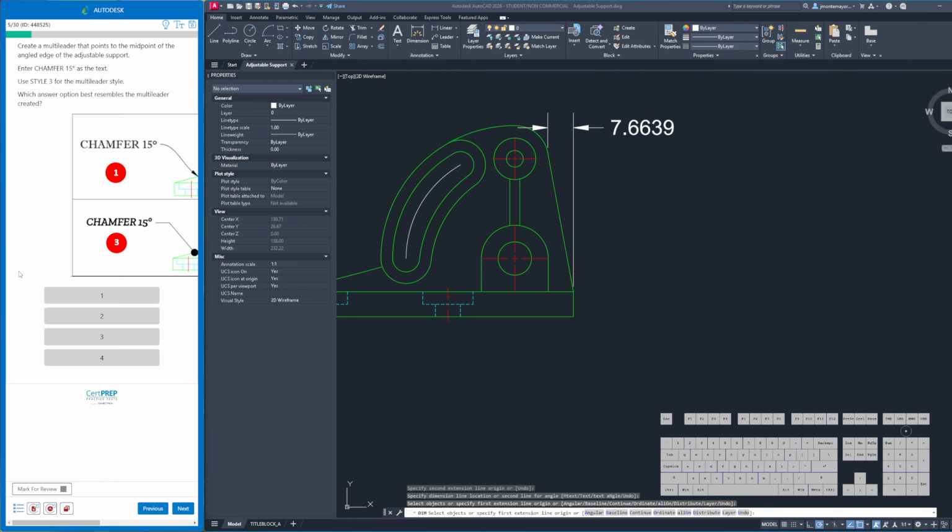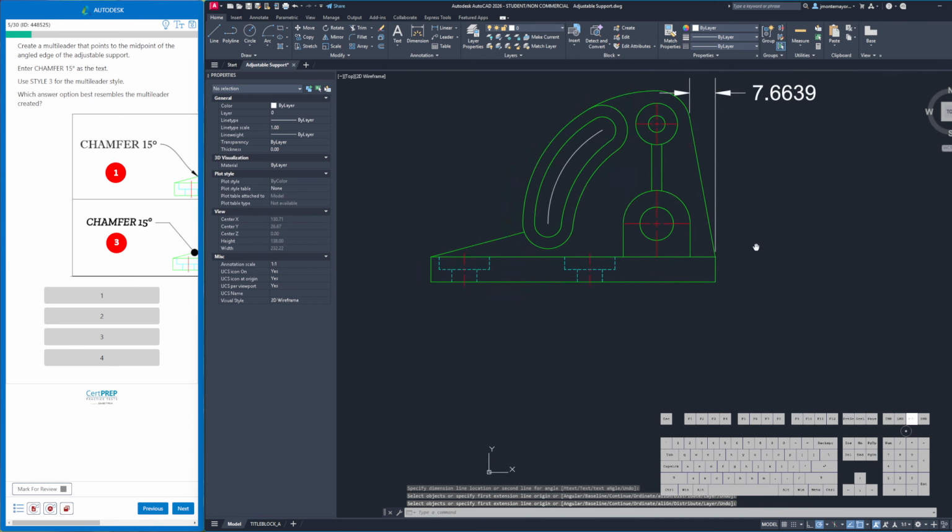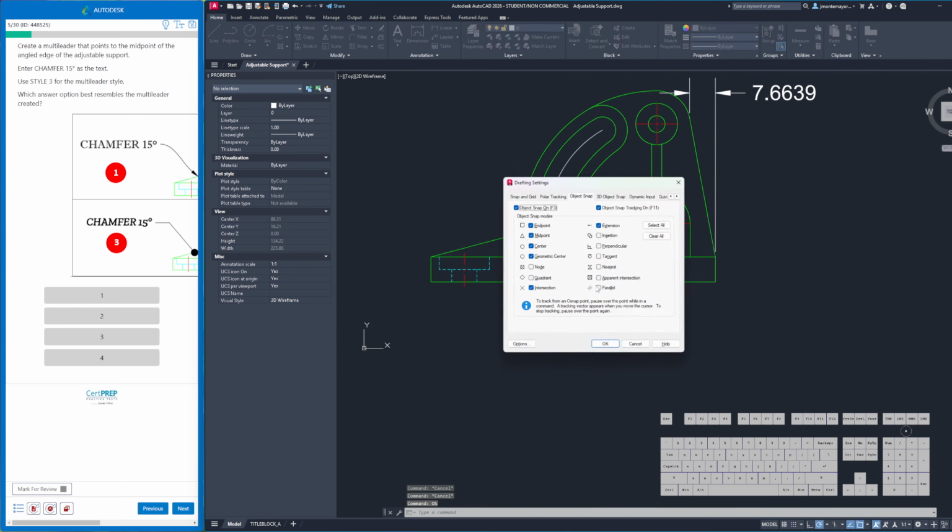Next question: create a multileader that points to the midpoint. Let's make sure our midpoint is turned on. Without pressing anything in AutoCAD, I'm going to make sure there are no commands running. Hitting escape, type OS and OSNAP should pop up.